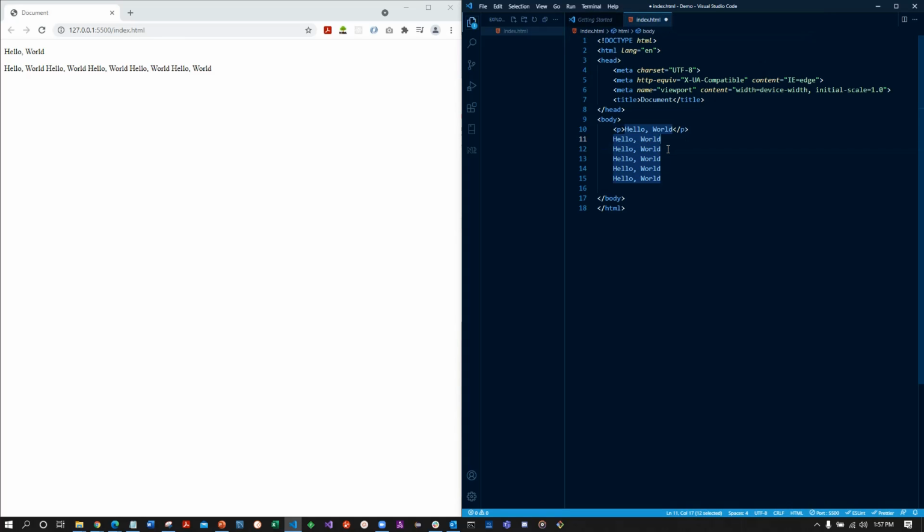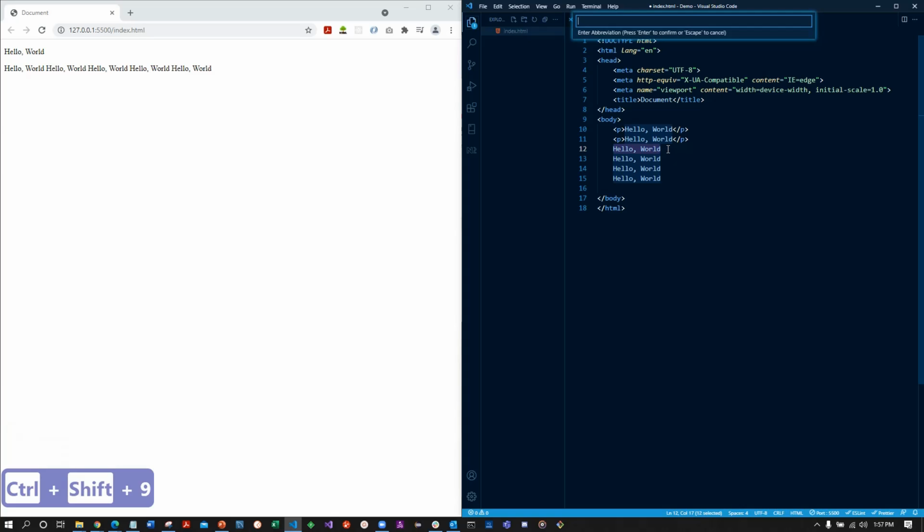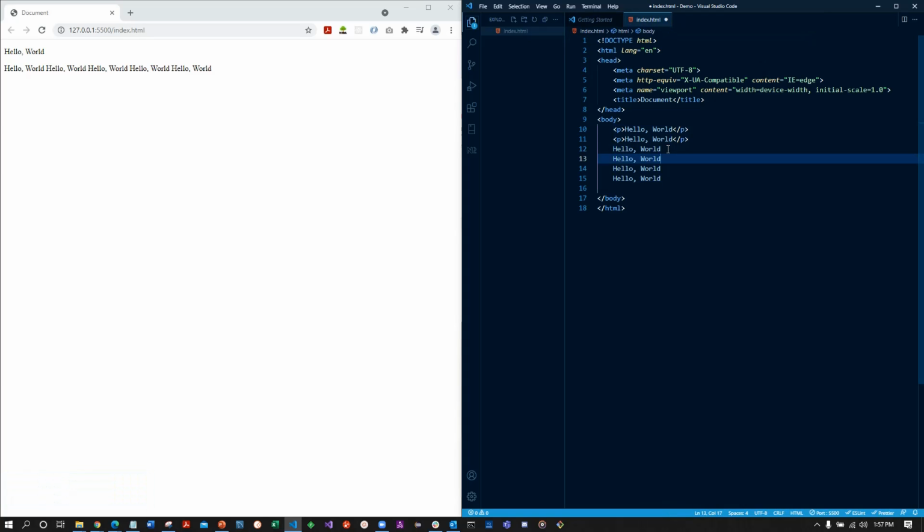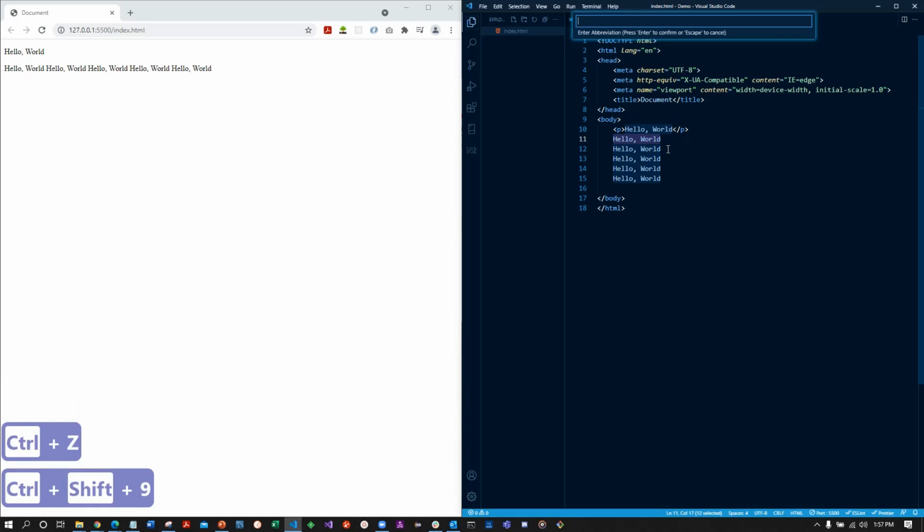Now I hit this, and it surrounds my text, the content now, with the paragraph tag. Okay, so select more text, Control-Shift-9. Hit the paragraph tag. Oh, it's a little tricky to do it and talk about it at the same time.